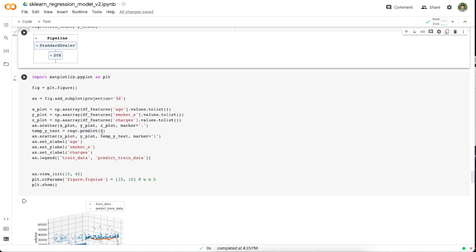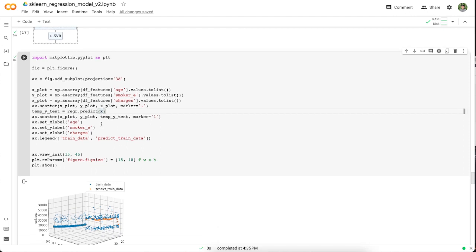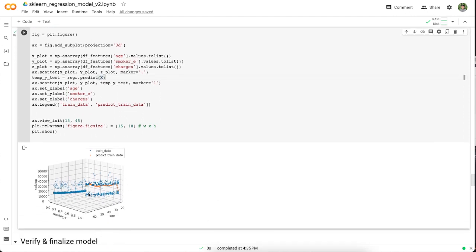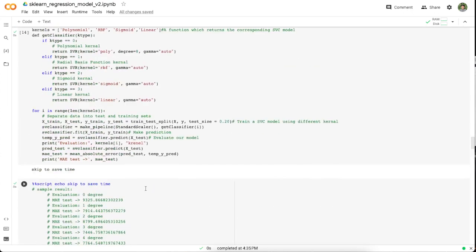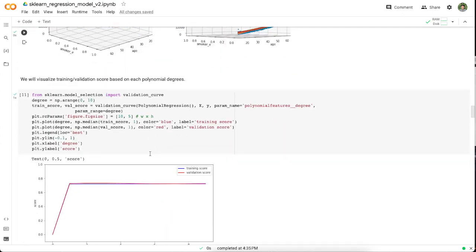But here, I specified all the data that we use for our training, and then I reviewed how it performs in our graph. I can see that it's following, and it's a bit wavier than just a straight line, which is what we had with the poly feature.